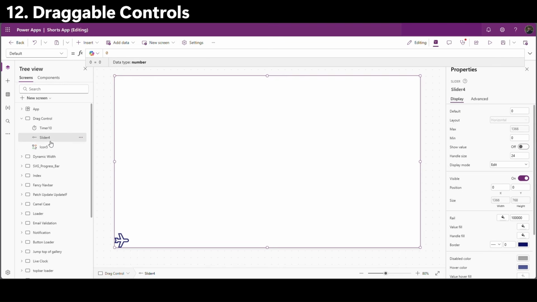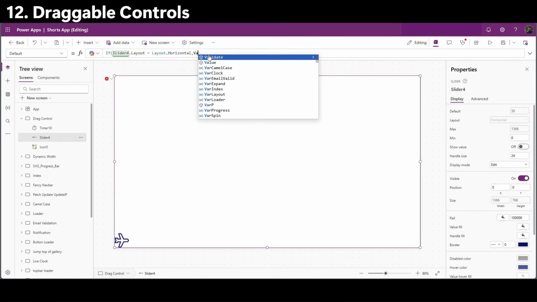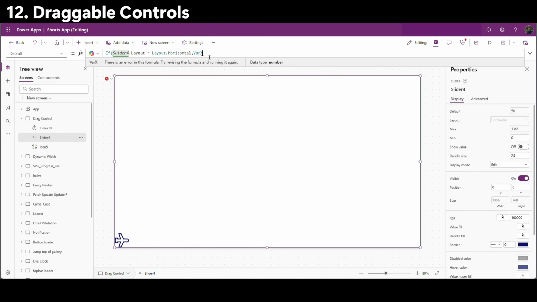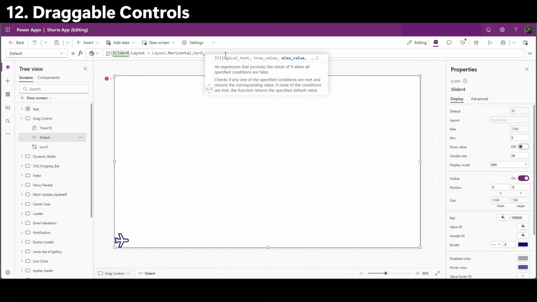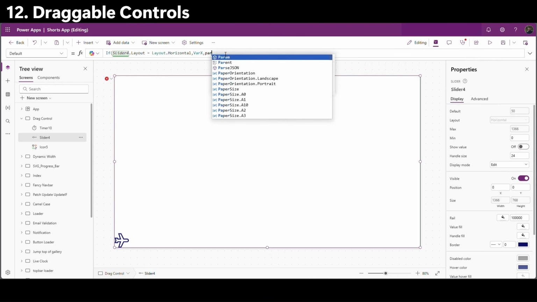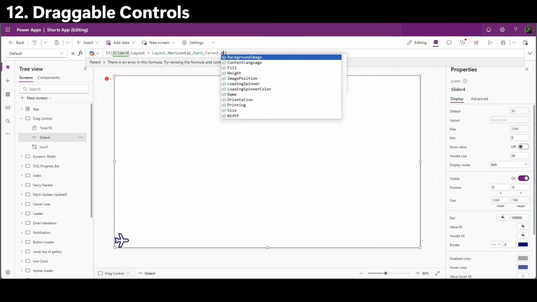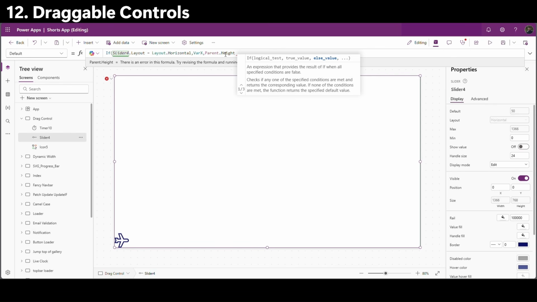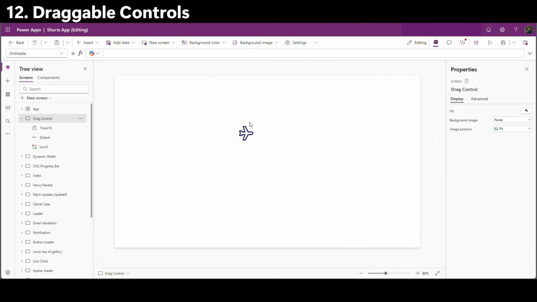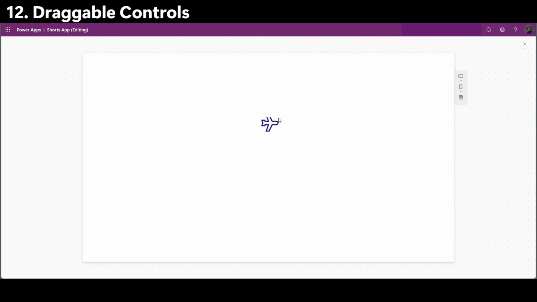So here we will utilize same logic. Slider layout is horizontal, then we will use where x. If it's vertical then we will use where y, but it should be parent height minus where y, bracket close. Okay, let's test.